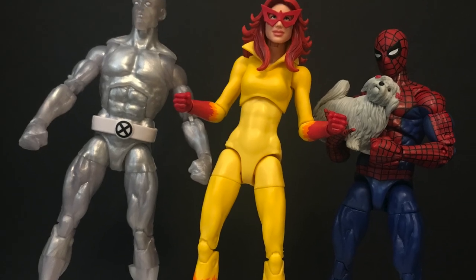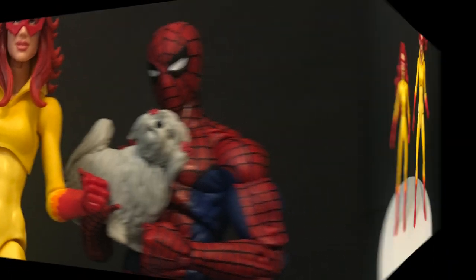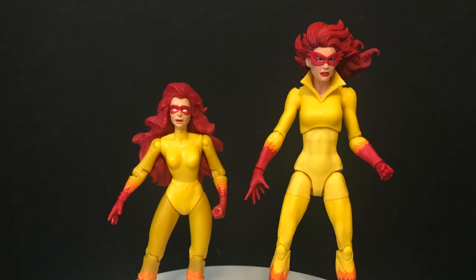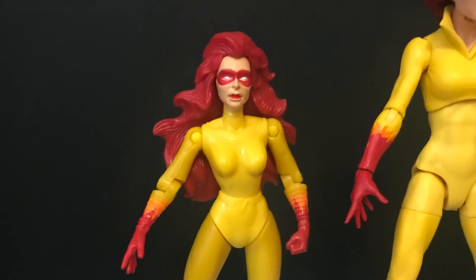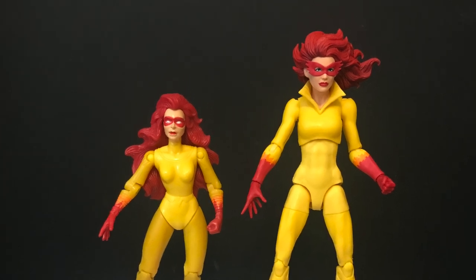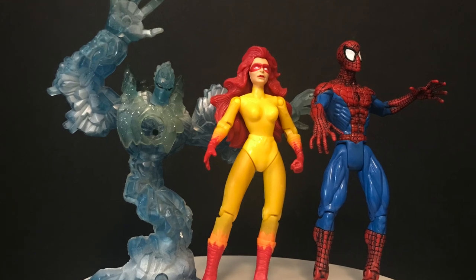The fact that the dog is in there is fantastic. Ms. Lion is a male dog by the way — I didn't know that, I had to look it up myself. Here is the original Firestar from Toy Biz — it was a Toy Fair mail-away exclusive — alongside this new Firestar. You can see it's a welcome update. They've done three-and-three-quarter-inch Firestar and the three-pack of Spider-Man Amazing Friends, so you can go wild with all kinds of Iceman and Spider-Mans alongside this Firestar.